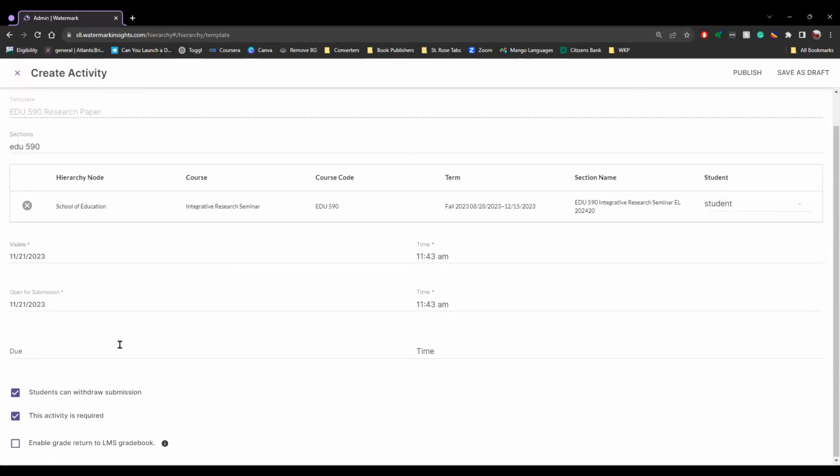We then adjust the dates. For the due date, we often use the last day of the semester, unless specified by the instructor or department. Then we click Publish to send it off to those courses so it can be linked to Canvas assignments using the external tool submission type and setting up Watermark SL&L as the external tool. We included a how-to guide in our last newsletter as well as the newest edition for attaching those assignments.